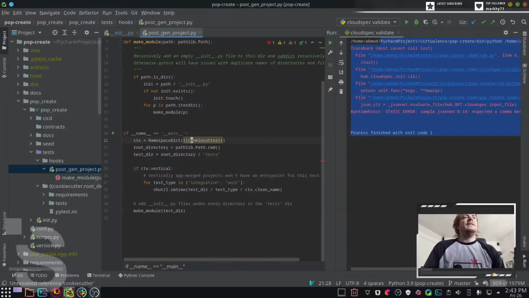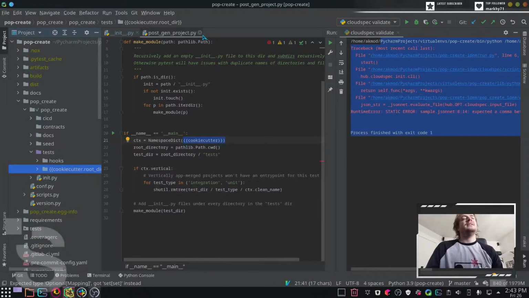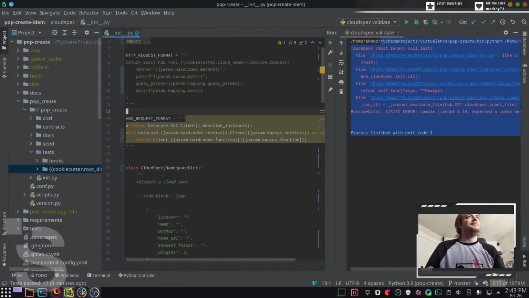If anyone has any suggestions for how I can have PyCharm and any linter really ignore all of Cookie Cutter's syntax errors, or even better, if I can have these syntax errors not be syntax errors and let the linter run on our templates, that would be awesome. But I'm at a loss for how to lint or how to blacken our Cookie Cutter templates. And yeah, any advice, any suggestions, I'm more than happy to take those.